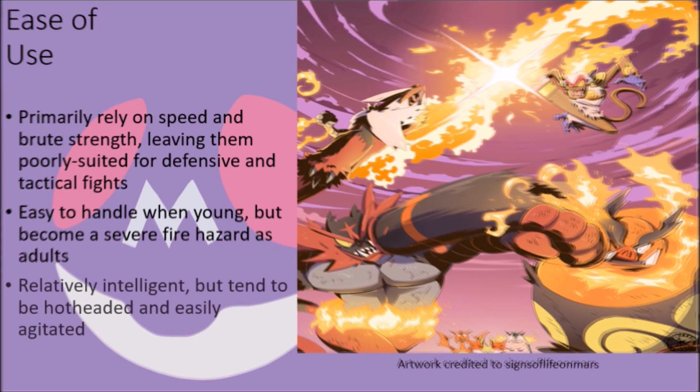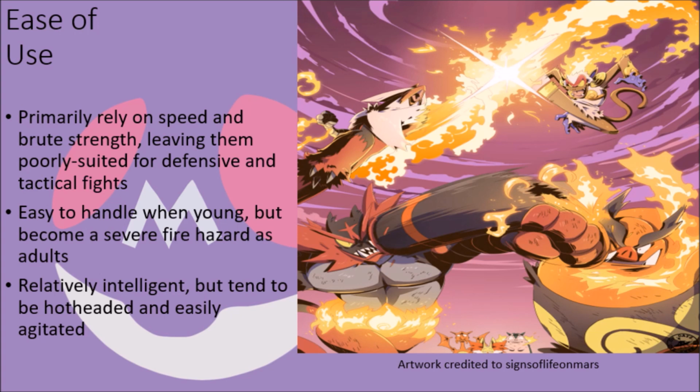They tend to be of average intelligence compared to other species, and can thus be worked with on an intellectual level, but they also tend to be a bit hot-headed and easily agitated, requiring evolved Pokémon to be trained carefully in order to keep their temperaments in check.